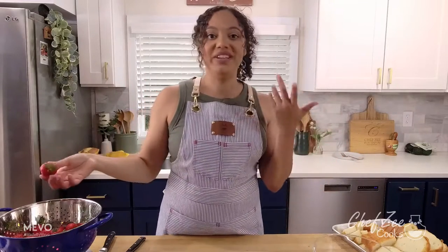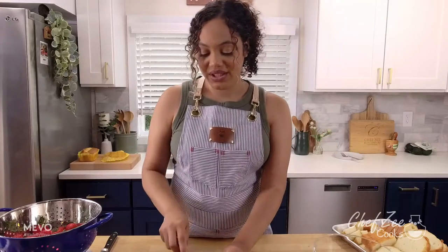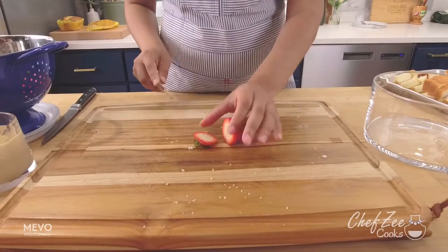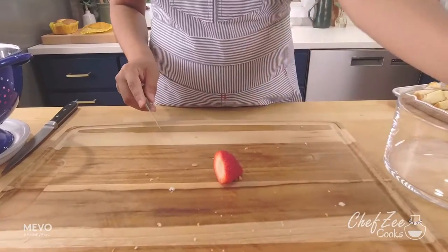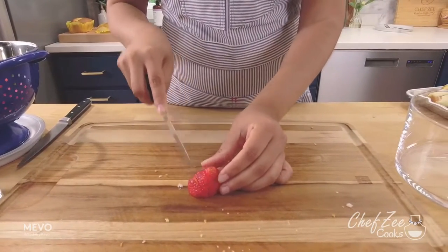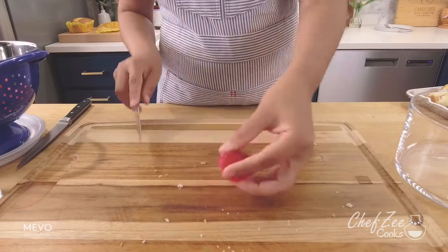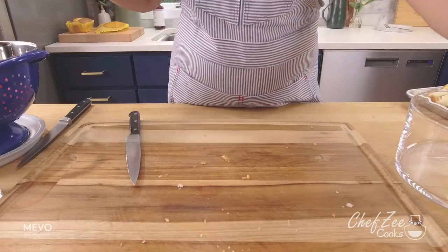While I'm answering that question, I'm just going to start slicing the strawberries really quickly. All I'm doing is cutting off the head, if you will, with the little green stuff at the top. And then I'm just going to slice them this way. And now I'm just going to set this off to the side.